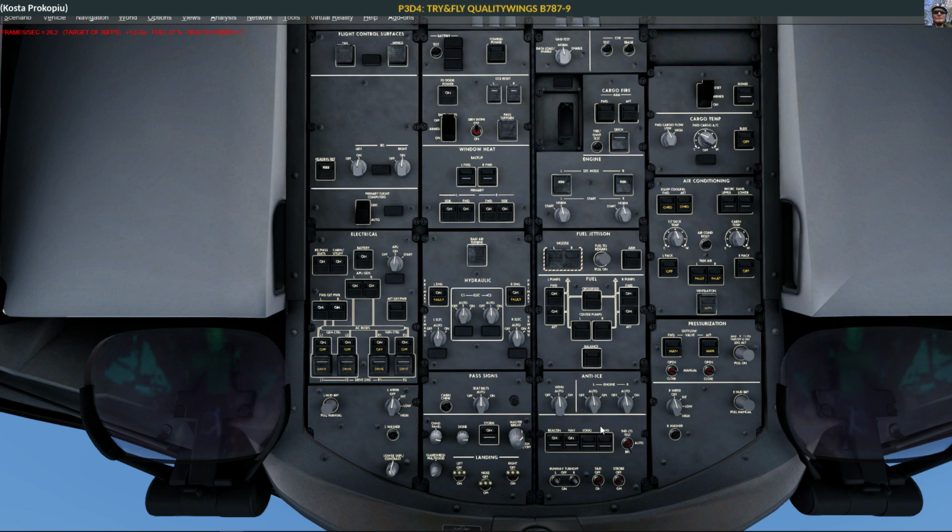This is the anti-ice. It stays in the auto position, so it does everything for you itself. So turning the packs on, outflow valves on. This is all going to be automatic. I'm not sure what this does.